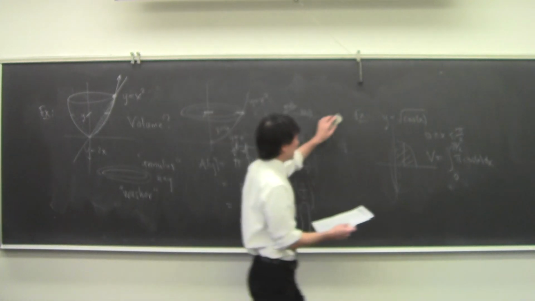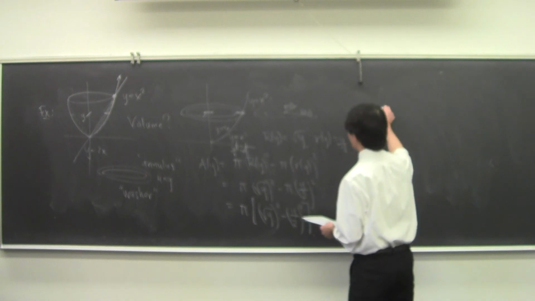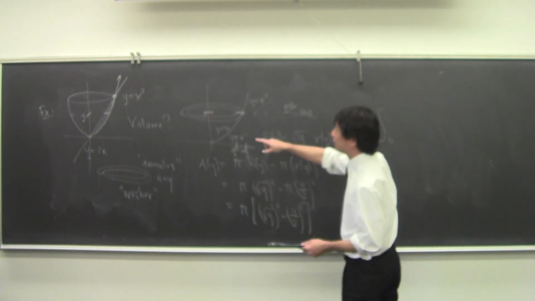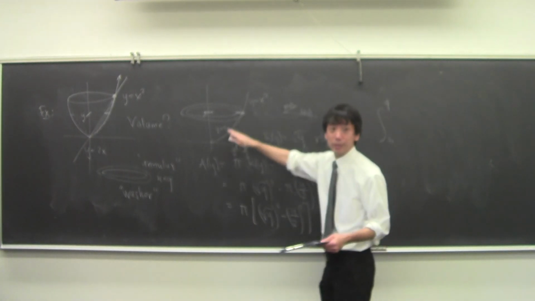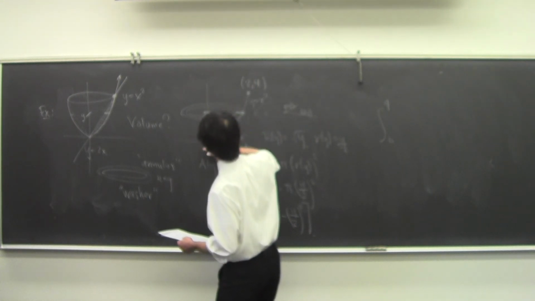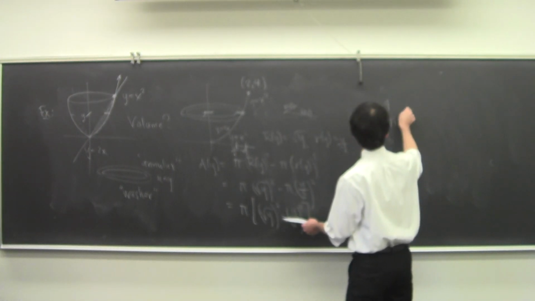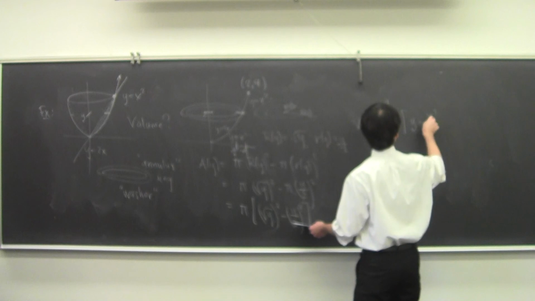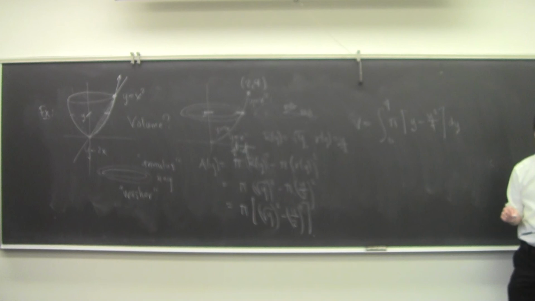Okay, so then you take that and you integrate it. So you get the integral from what to what? From 0 to 4. You see where those guys intersect, right? They intersect at 2 comma 4, so the y's range from 0 to 4. So the volume is going to be the integral from 0 to 4 of pi times y minus y squared over 4. And that'll be the volume of your odd-looking cup.